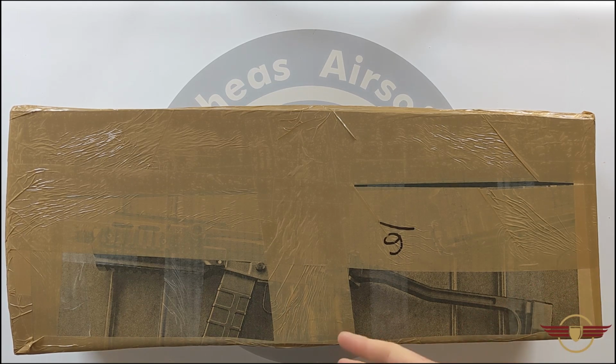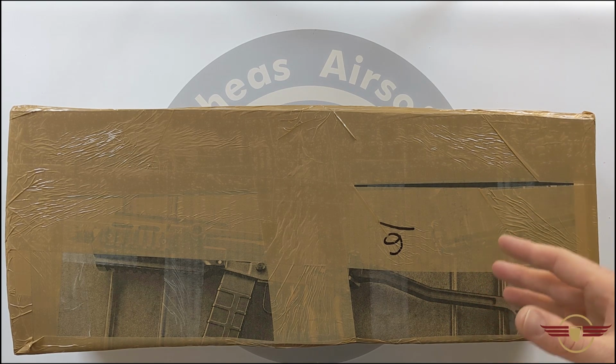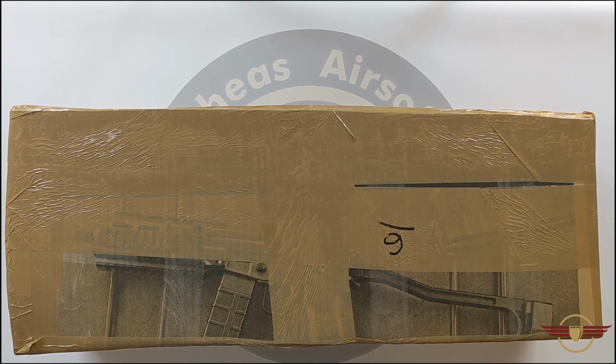So we've got a little bit of a small order just been delivered from Airsoft World. I will put a link down below to their website. They've been super quick at getting this out. Literally ordered it first thing in the morning, just before 9 a.m. By 2 hours later, it was already dispatched and it's literally arrived to me the next day via DPD. So I've been really impressed with their service.